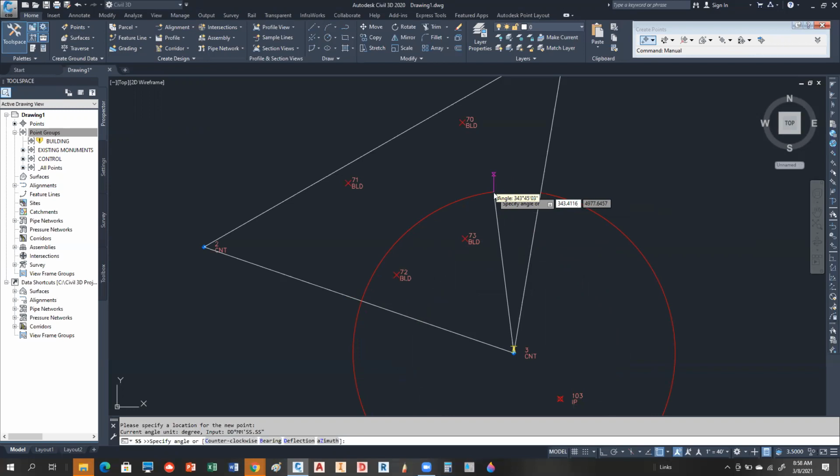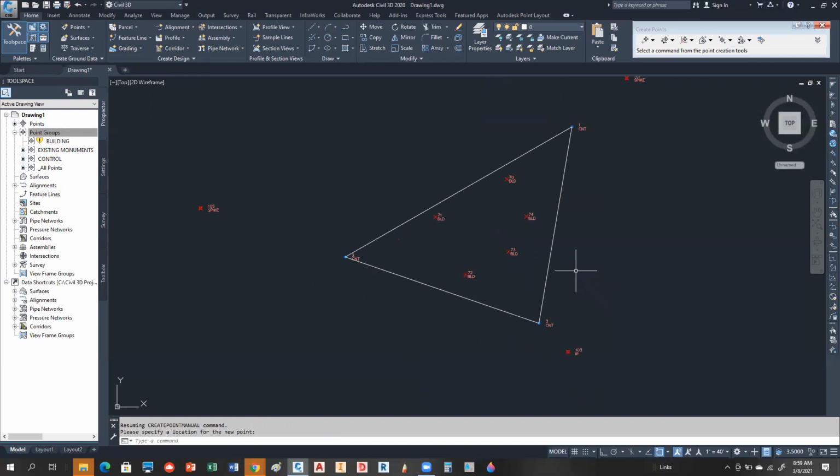That's minutes and seconds. 165.42. And the number is 74, and the description is BLD. And you can hit enter twice. So you should have your points in place now.